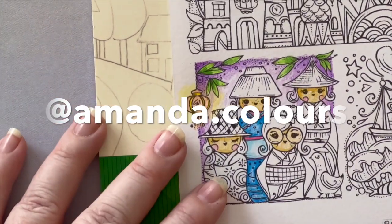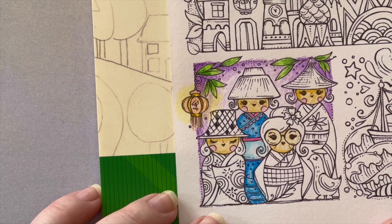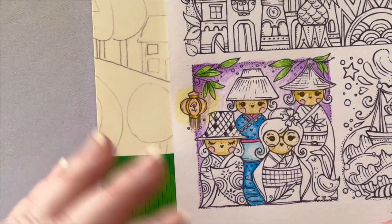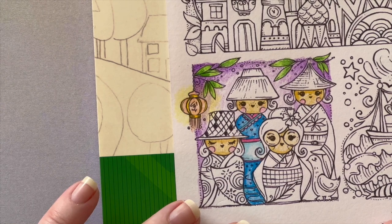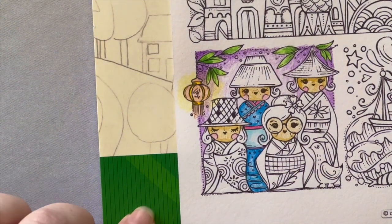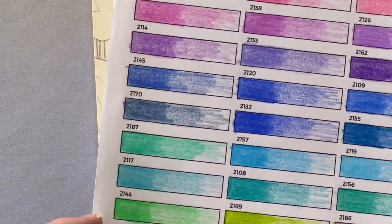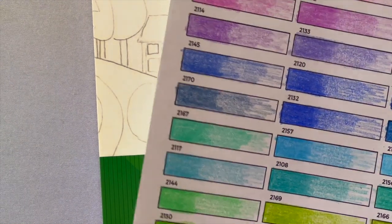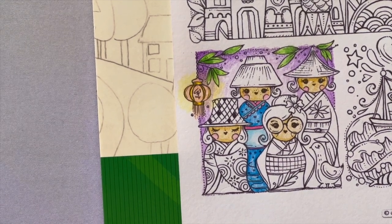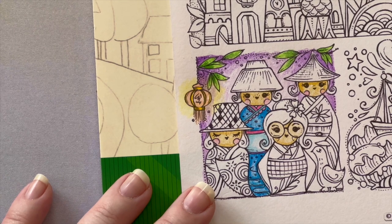So I hope you enjoyed this unboxing and review and swatching of the Pantone pencils. My overall thoughts are that the colours are gorgeous. Some of them are a pleasure to use. The colour goes down really lovely, but the colours on the barrels don't always match the colour that actually comes down onto the paper. They don't layer the best. But they're beautiful to look at. The actual pencils are beautiful, and also the colour that they put down are beautiful. And really, if you're just wanting to do some fun little colouring with some beautiful colours, they're totally great pencils.